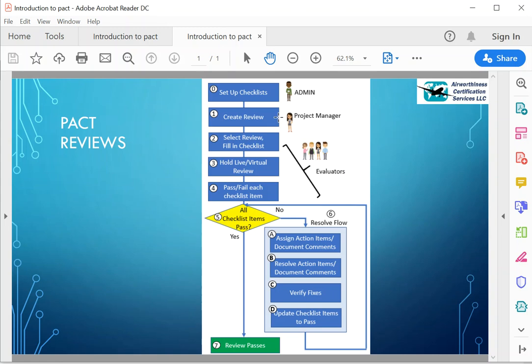It's time to review something, whether it's a step in the process that you're transitioning through, or a document that's been created and has to be reviewed by the team. So they set up a review, which I'll show how to do, and they pick what type of review it is. When you pick the type of review, the checklist automatically gets populated. They also select the evaluators, the reviewers who are going to be part of the review team, and those folks are notified.